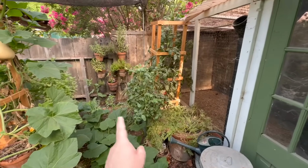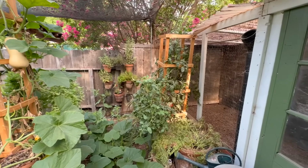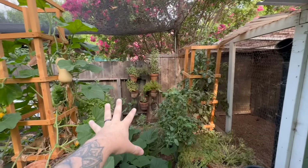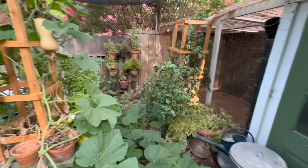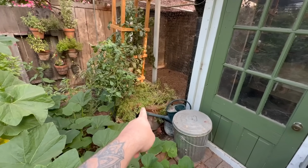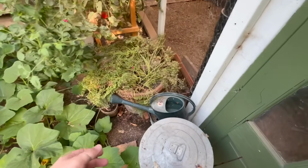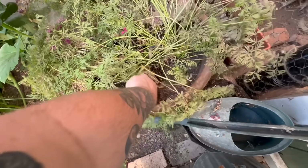My tomatoes, didn't stake them up. They also have spider mites. They gotta go. I'm over it. The herb wall over here, covered in spider webs. That's gotta go. All the herbs, they're gone. They're dead to me. They mean nothing. Carrots, pulling those all out, they flopped. I think there's actually some decent sized carrots in here. Oh god, there's just spider webs, and this is full of ants.